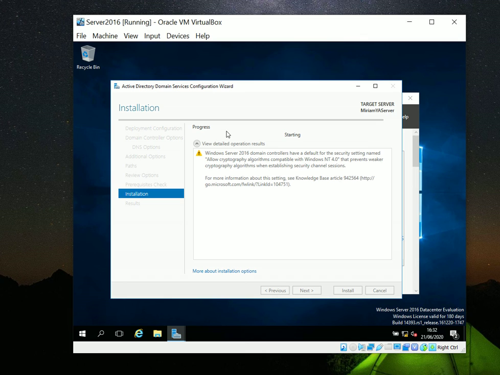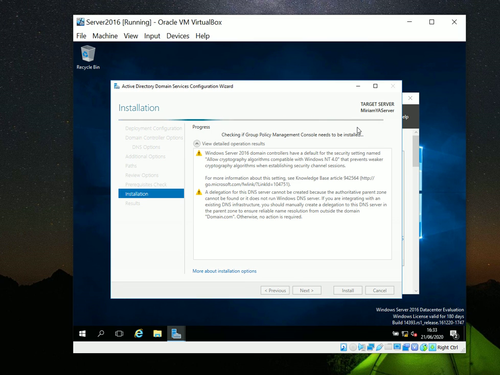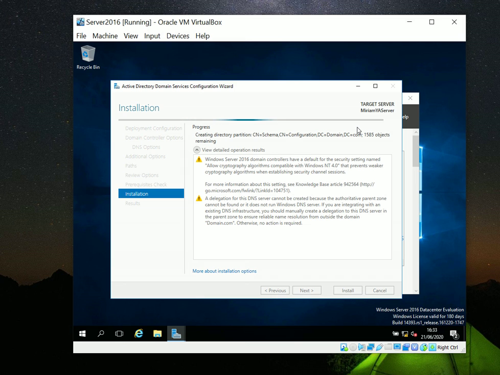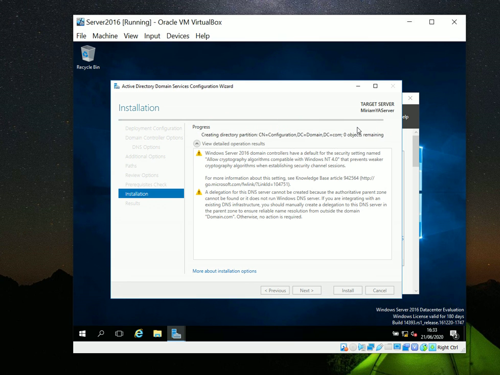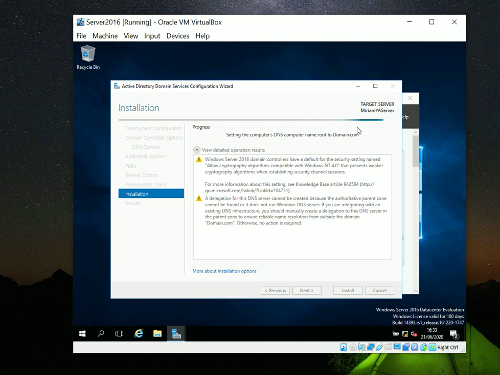The progress bar will show you what's happening with your installation at the top. It's almost finishing the installation.